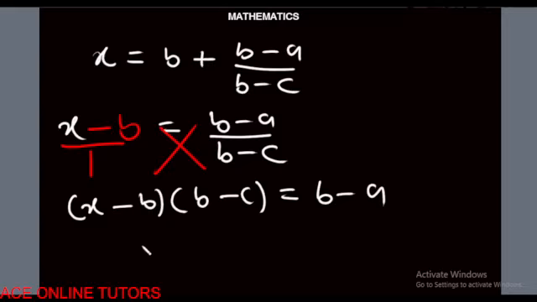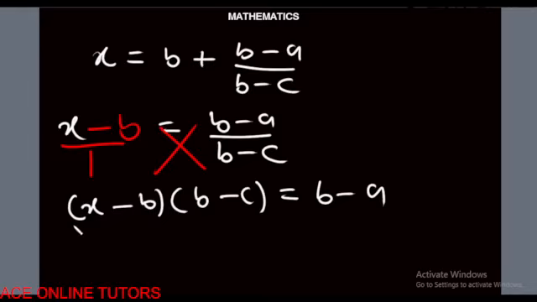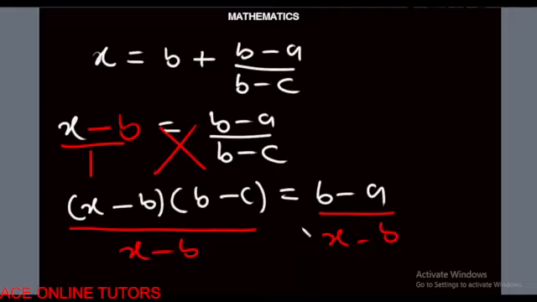Now, what can we do to get our c? You are going to see that what is disturbing our c is this b, but these guys are also disturbing it. So which one is easier to remove? Which one is more farther away? This b is closer than these two that are together. So you first of all remove this one. Now how are they joined? They are joined with a multiplication sign because they are inside two brackets. So the next thing you are going to do is to divide both sides by x minus b.